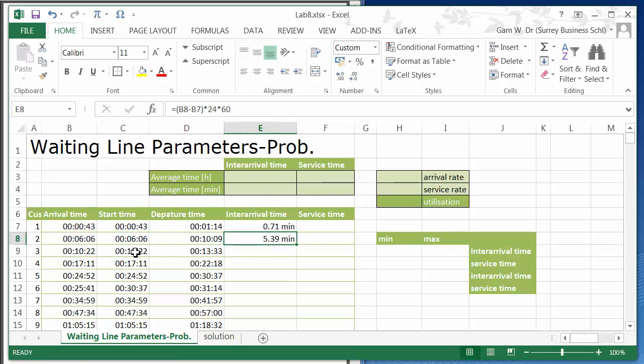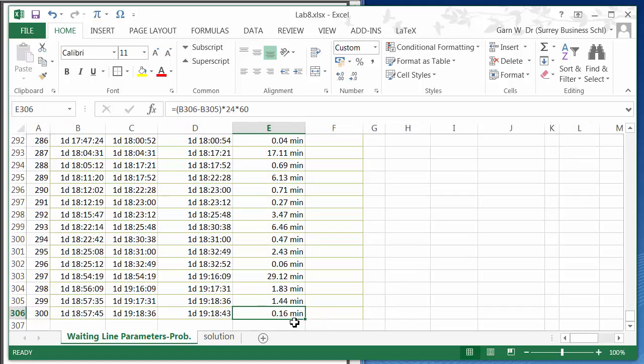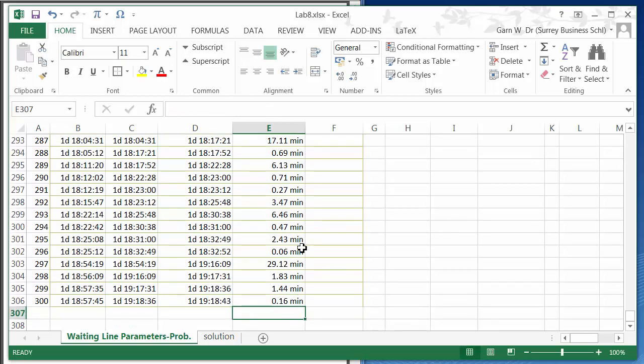So the time between those two arrivals is 5.39 minutes. So I'm going to do that for the remaining 298 observations. And at the end I should have something sensible as well. Let's check that. Yes, everything is within the range. Good.